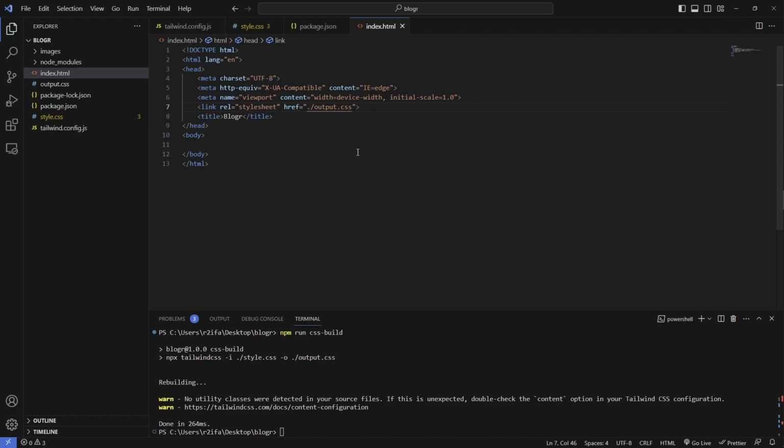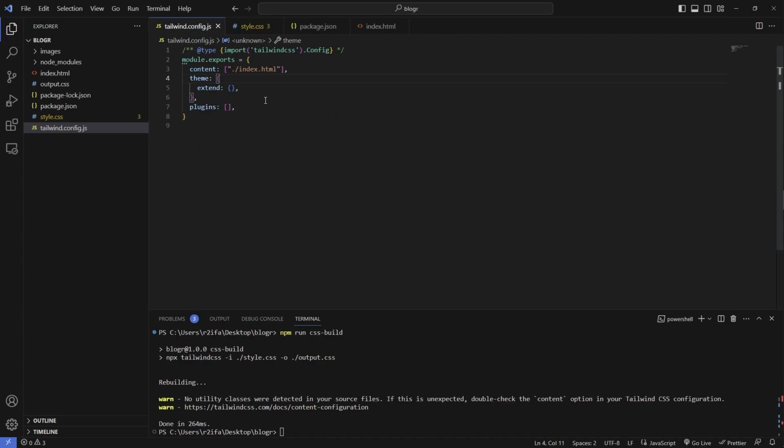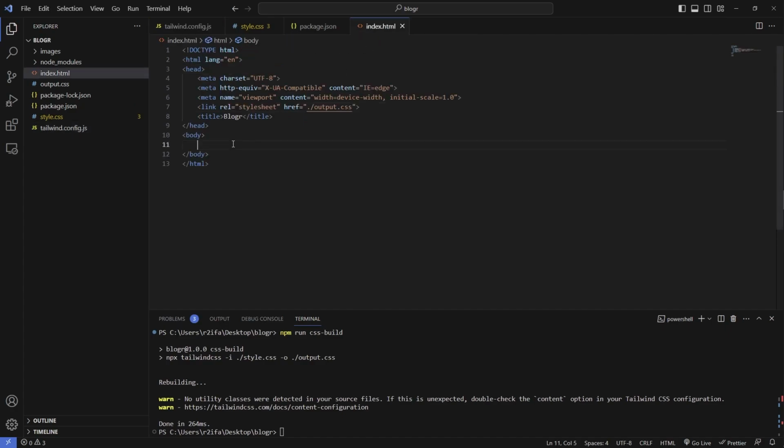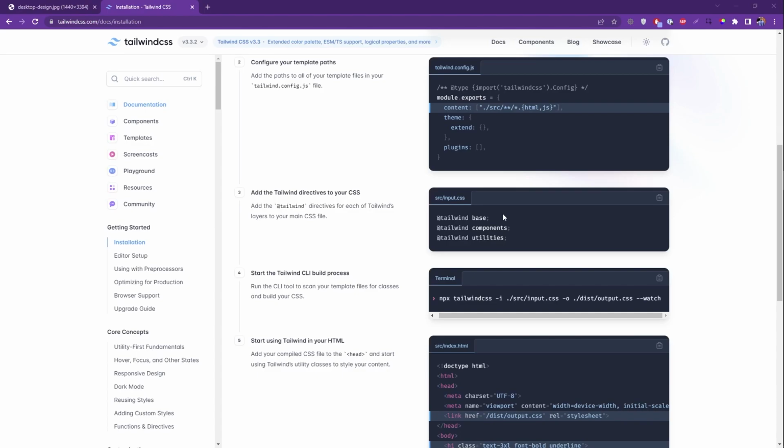Alright, have we configured Tailwind? Yep, we did. So let's write a very basic HTML right now, and I'm going to use an h1 tag. Let's say hello tech radiance. In VS Code, I've installed something called live server, which quickly provides you with a live server, and it's very handy.